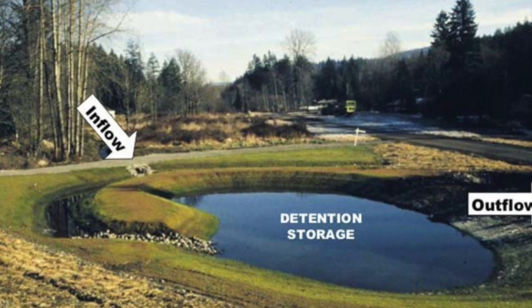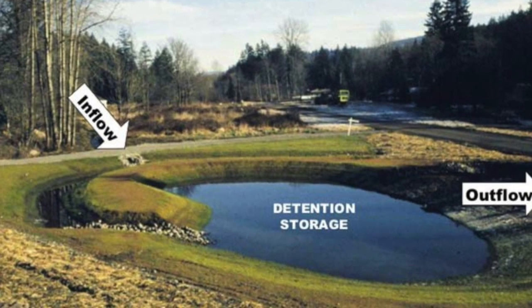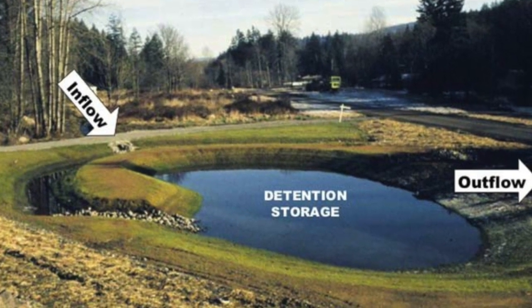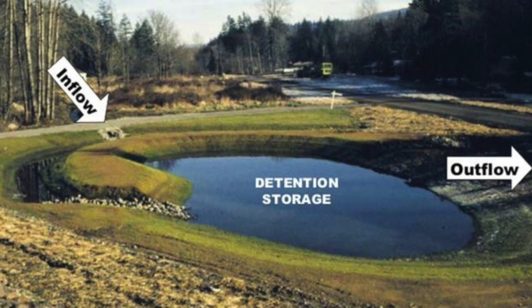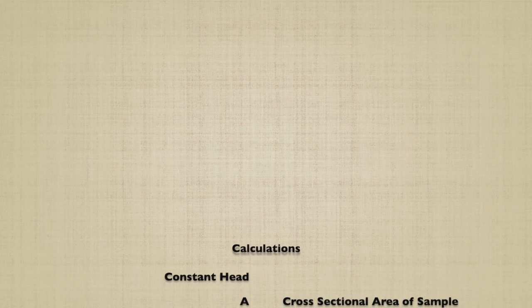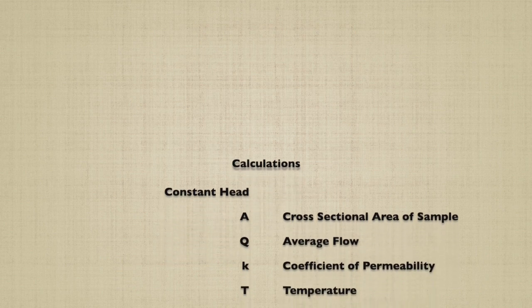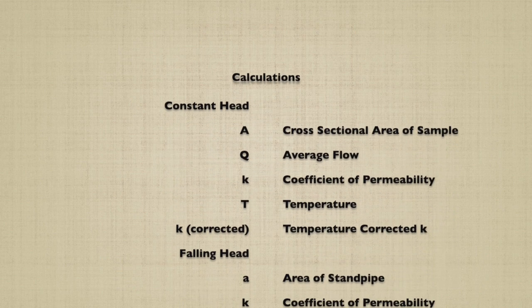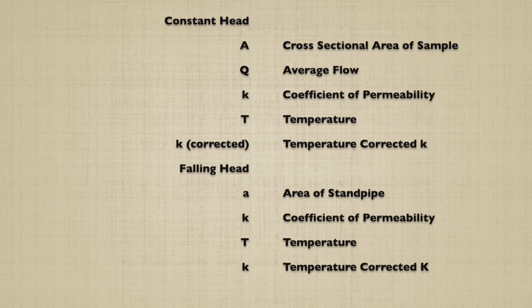Detention ponds are used to reduce flooding, so if this rate is too slow, the detention pond will fill up with water very quickly and it won't drain, so the flooding won't be mitigated. For calculations, you'll need to calculate the following values for your report. Please discuss this with your in-person group mates if you have any questions.